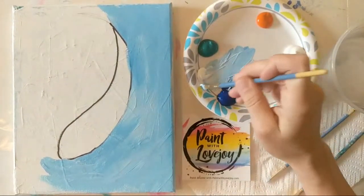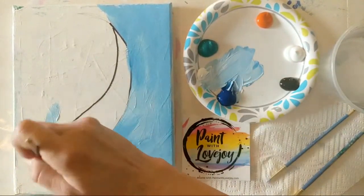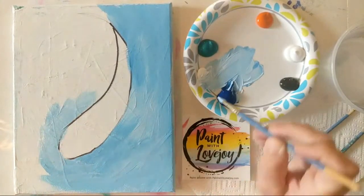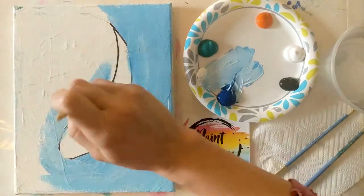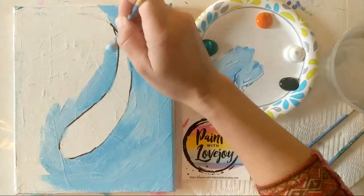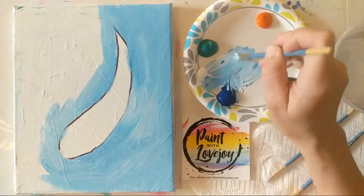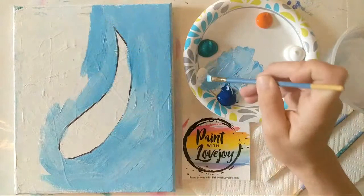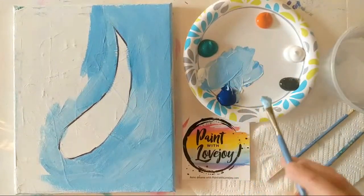All right. And again, like I said, if you have to mix your color 2 or 3 times, don't stress about it. If you happen to do what I just did and you put part of your paint on the inside of your design, don't stress, take a deep breath, just relax. Acrylic paint dries pretty quickly, usually about 10 to 15 minutes. And anything that you don't like, you can just apply more paint on top of. So it's a really good versatile medium.